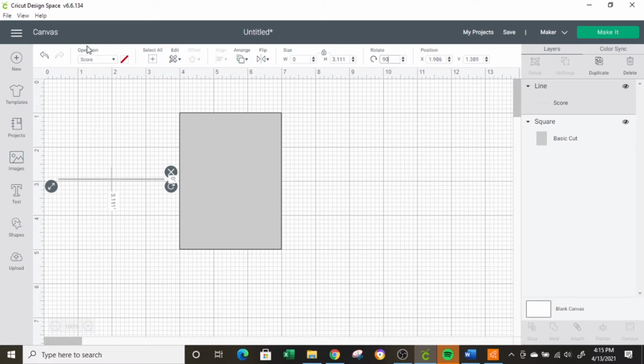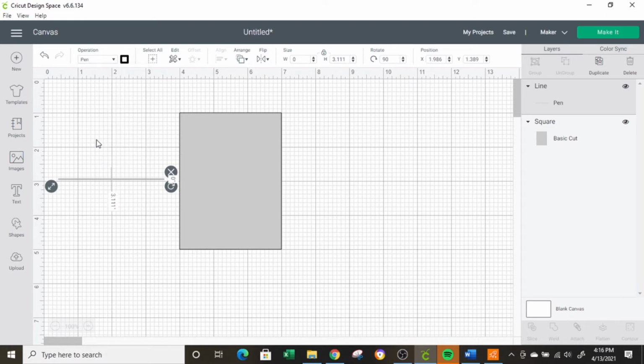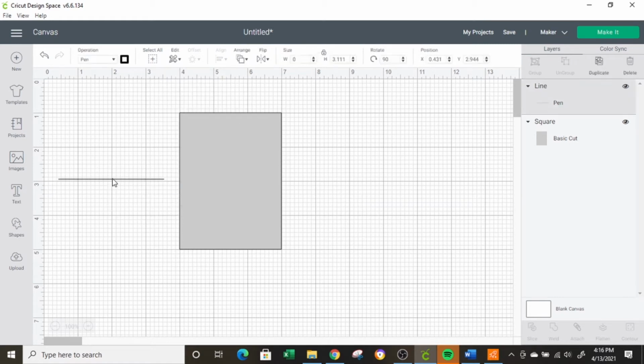But up here under operation, it still says score. We don't want it to score. We want a pen line. We're going to draw that on. And that changes this square to black. You can change it to any color. We're going to keep it black for the sample. Now we have our score line, or I shouldn't say it's not the score line, now it's the pen line.